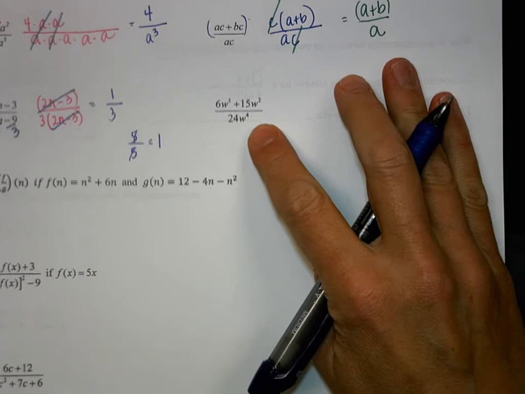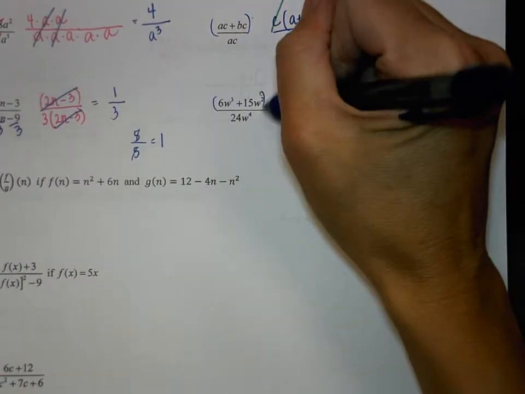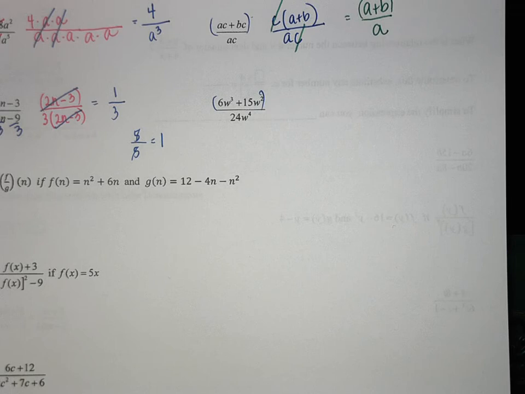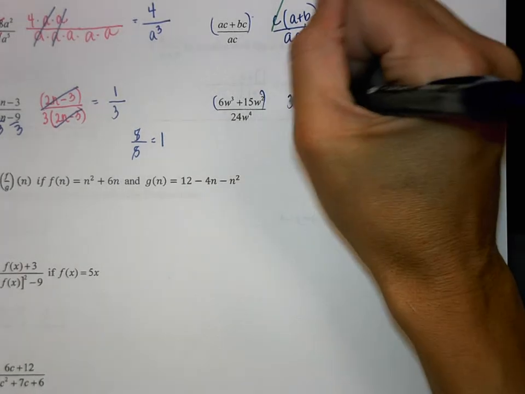Okay. So the way I look at this one right now, there is nothing that can be reduced because this has a plus with it, so that's all connected together. It's not the same, so I can't reduce anything. So we want to check to see, is there a GCF? Can I factor anything out? So looking at the numbers first, is there a number that could be factored out? Good. 3 and a w squared. Very good.